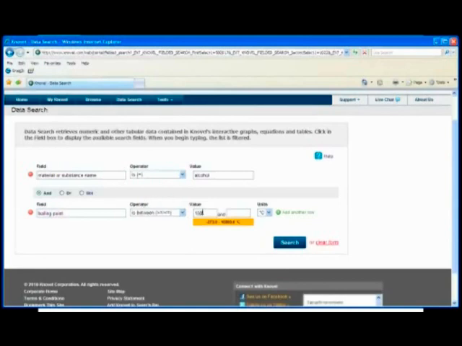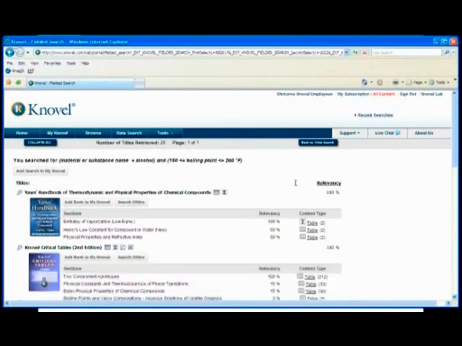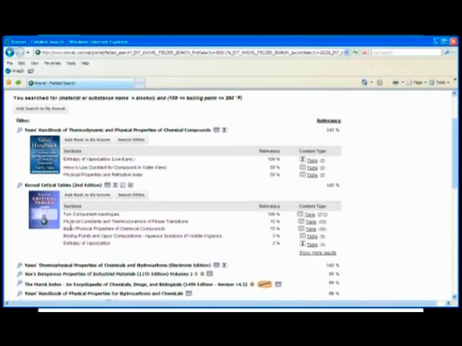So in this case, I'll say 150 and 200 degrees Fahrenheit is what I'm looking for. So now I'm looking for any alcohols that have a boiling point between 150 and 200. And I'll do that search again. Now my real goal here is, like I said, to get less than 50 alcohols and distribute this Excel spreadsheet. So I'm going to go right back to that basic physical properties of chemical compounds and look, I have a table now with 30 alcohols in it. That might be pretty good.